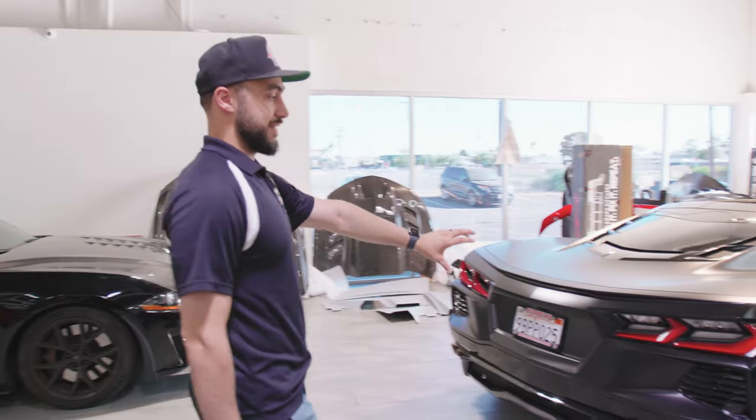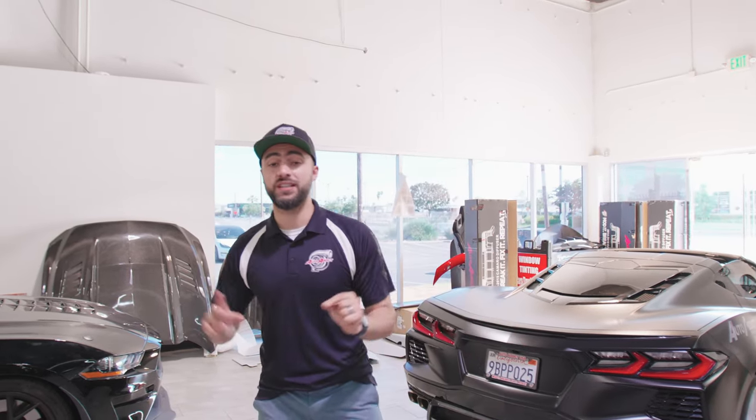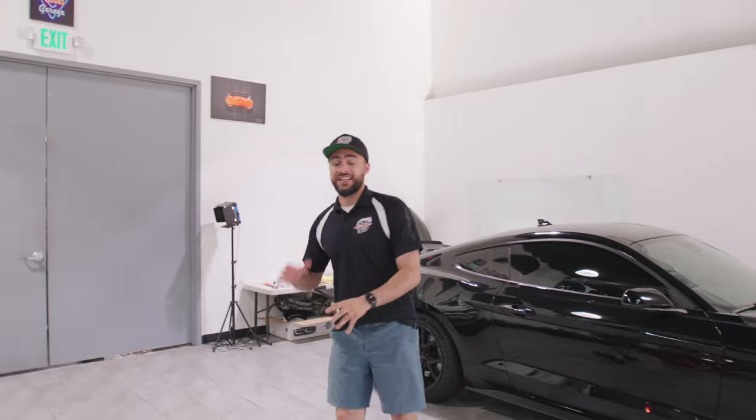The 1LT does not come with a front end grille camera, so we need to have two separate listings for you guys. But you guys will be able to pick and choose from our website directly. And the cool thing that we're going to get a lot of questions on: can we paint our Z06 bumper when purchasing it on our website, shipped to your door?